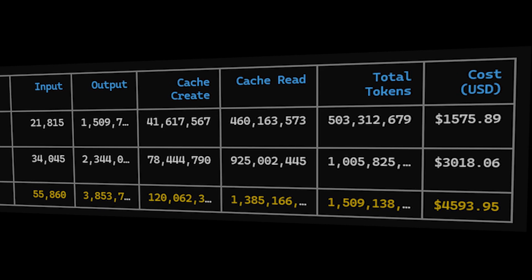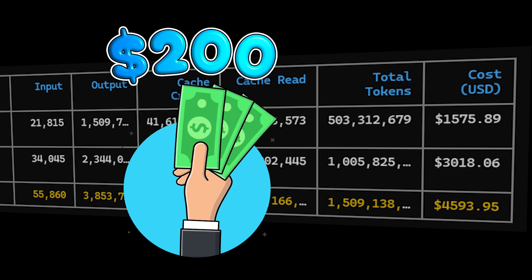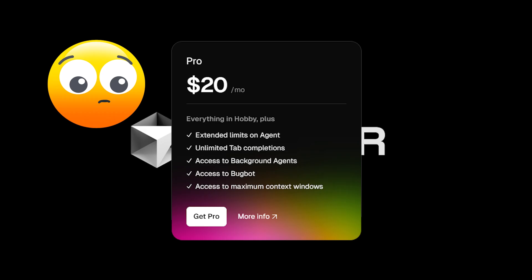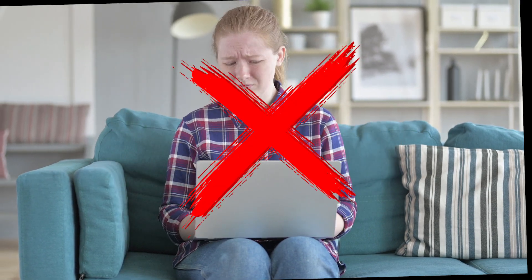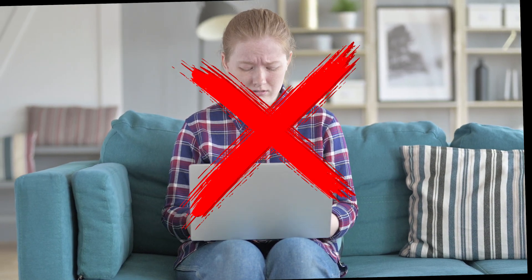And I've been using it for less than a month. According to my dashboard, the equivalent API cost for the work I've done is about $4,593.95. I paid $200. That's a 23x return on my investment. Honestly, that $20 for Cursor now feels like a total waste of money. When you factor in the hours of my own time I lost wrestling with its errors, it was by far the more expensive option.